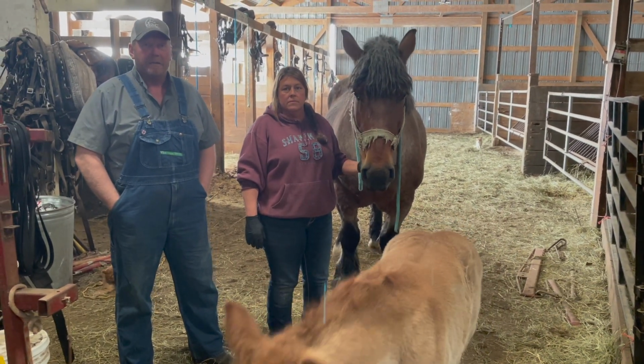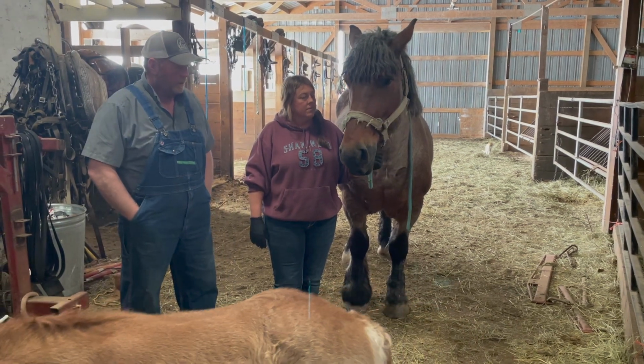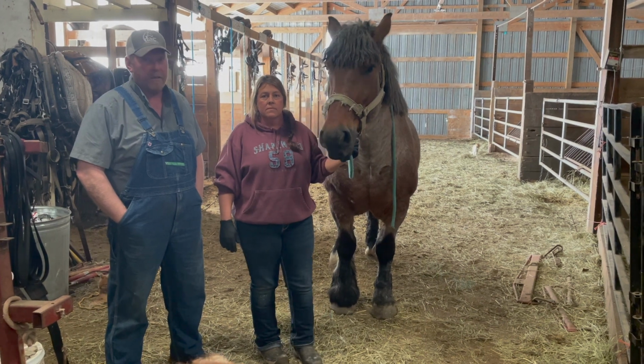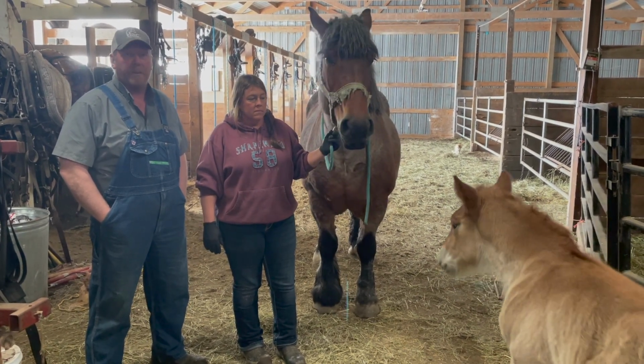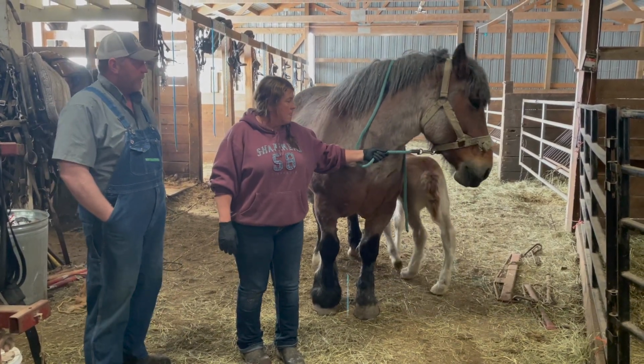Welcome back. So now we're out in the barn. We're going to treat Holly. She's the horse of ours with the most clinical symptoms. She'll be 14 years old this spring. She's a mare. Obviously, as you're going to see baby Noah, who's 10 days old, helping us through this situation. We treated her for mites, chorioptic mange, about 2 weeks ago.